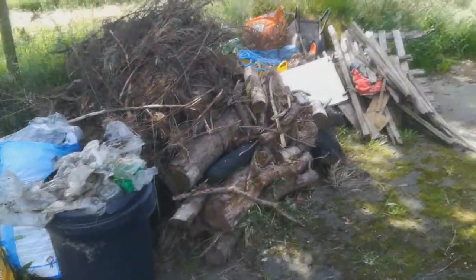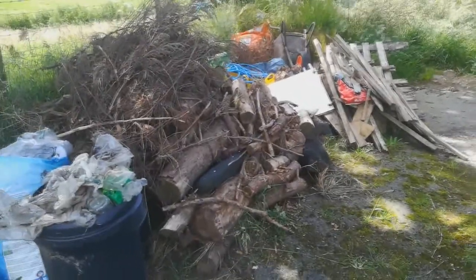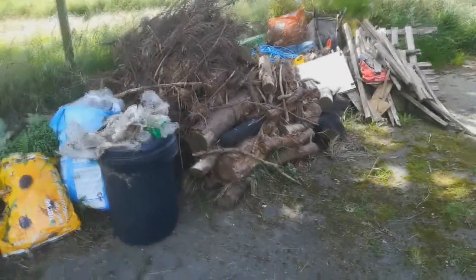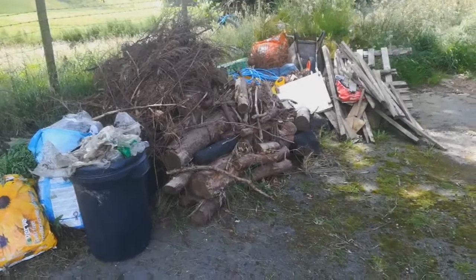The person that cut them just left all the logs lying. Now we've had some, and we still have got some in one of the paddocks as a little mini ecosystem, but there's only so much you can leave lying around the place. So yeah, they're all no good for burning.